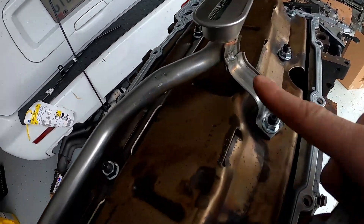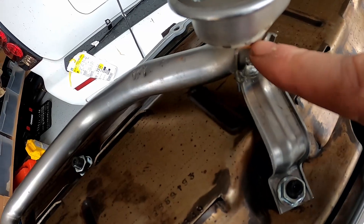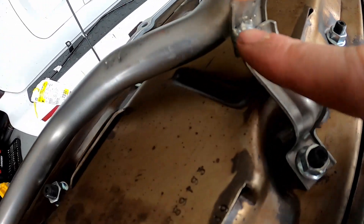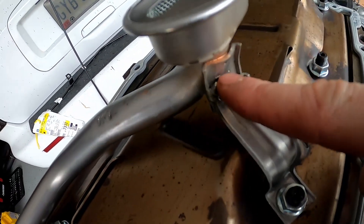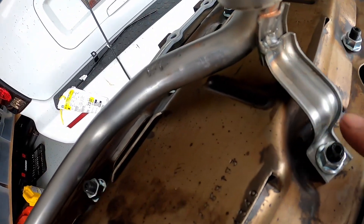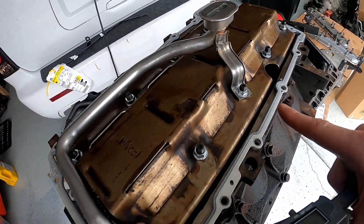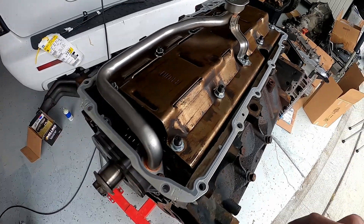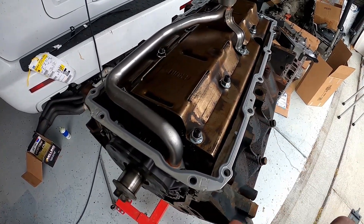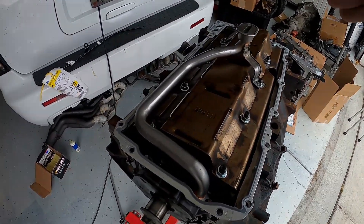I didn't want to spend too much time welding here, so it looks like absolute trash, but I didn't know if this was brazed or soldered — I don't know what this is. I didn't want to do anything to have that come apart on me, so I just hit it really quick, cleaned everything up, got all the boogers up, had everything covered when I was welding. Everything's good — nice and clean. I'm going to go ahead and throw the pan on temporarily. We have to flip the motor over, get the heads on, get everything else squared away, and then start tapping the oil pan for the turbo.